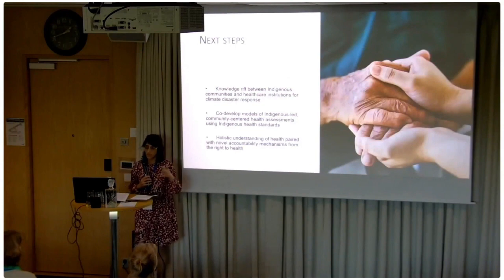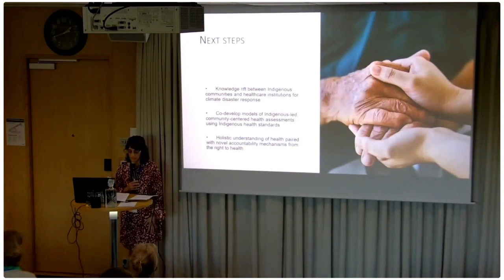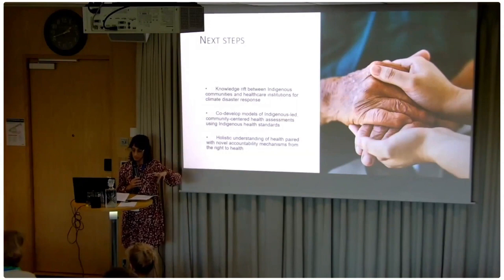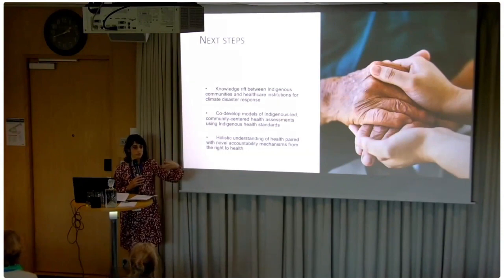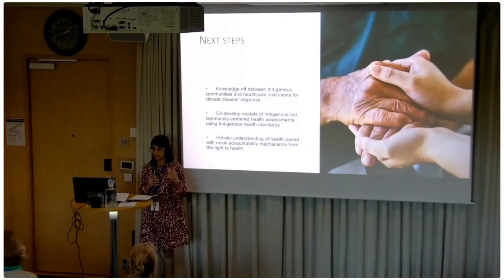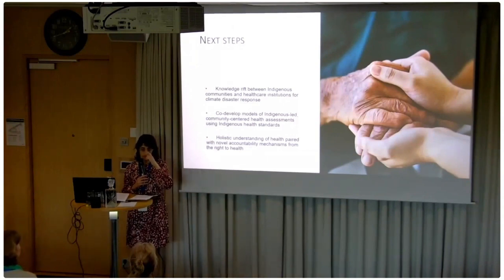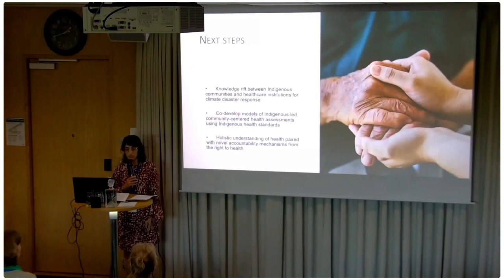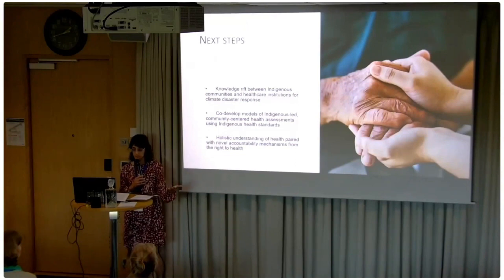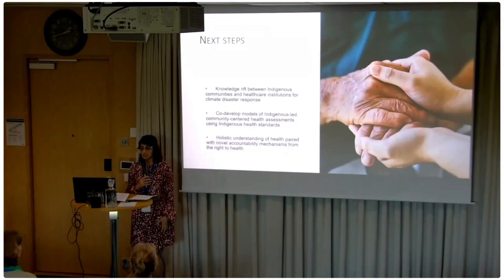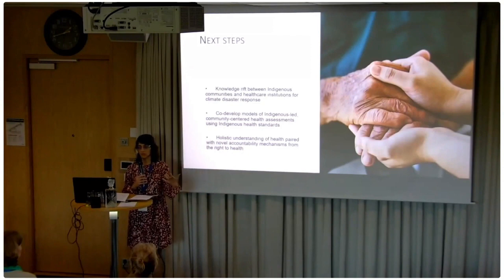We propose that the right to health can be translated into measurable indicators in the context of climate disasters, and they can be designed within a contextual framework that accounts for communities' needs and priorities, and could be then held by the community as an adaptable tool. So right now, we've been working with Indigenous leaders in the United States primarily since early 2023, so January of this year, looking to develop Indigenous-led, community-centered health assessments. So moving from risk and deficit assessments for vulnerability to asset-based ones, where we think more broadly about what health means in Indigenous communities and Indigenous determinants of health, and then pairing that with accountability mechanisms from the right to health, which allows for that broader thinking about the right to health.